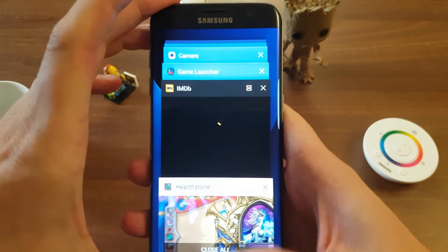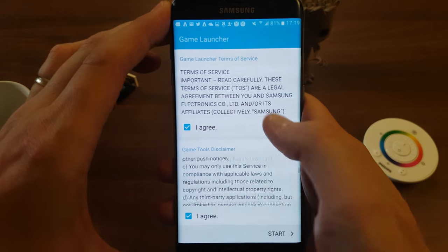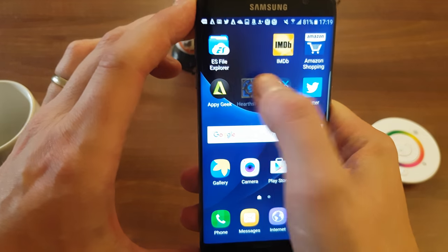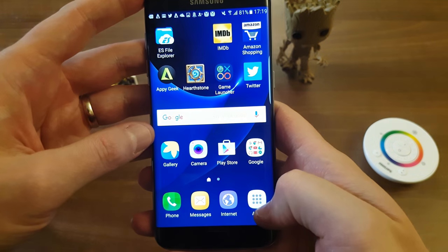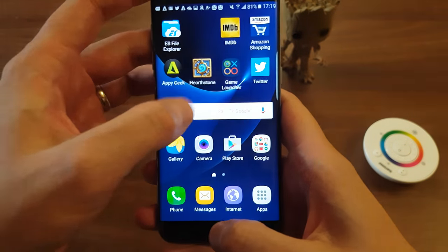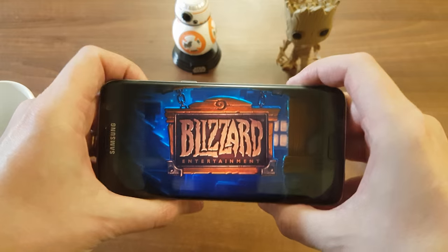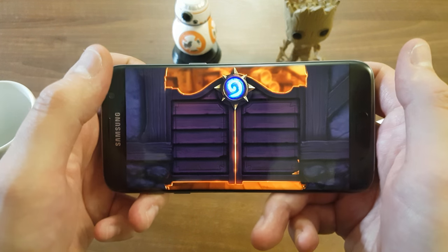So now what I'm going to do is go to Game Launcher. Agree, start. And now Hearthstone is included within the game launcher. So if I click on Hearthstone, let me go back up. I go back, game launcher. Sorry. Hearthstone, here we go. So now I'm playing Hearthstone, but via the game launcher. Let's see if there's an impact in terms of performance.